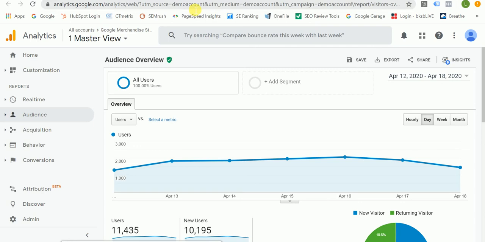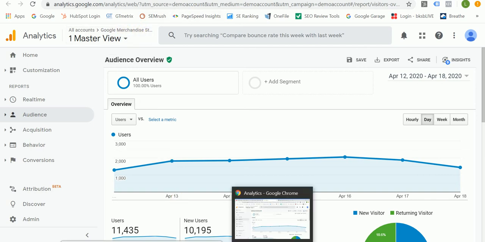So this is Google Analytics. Due to GDPR and client confidentiality, I don't want to show you our analytics or any of our clients' live analytics. So Google themselves have a demo account, supposedly from the Google merchandise store, which they allow people to use to learn Google Analytics.